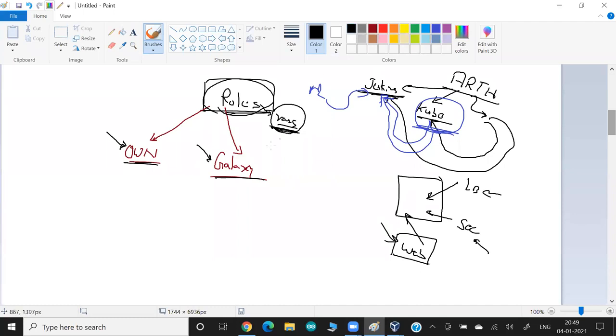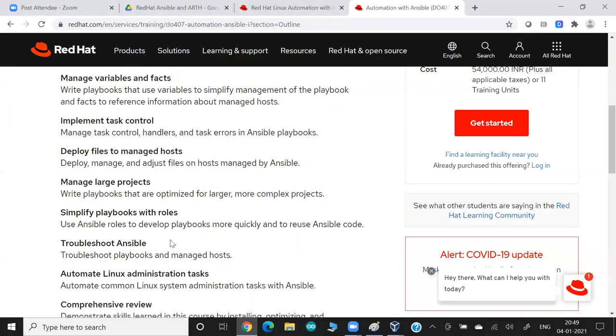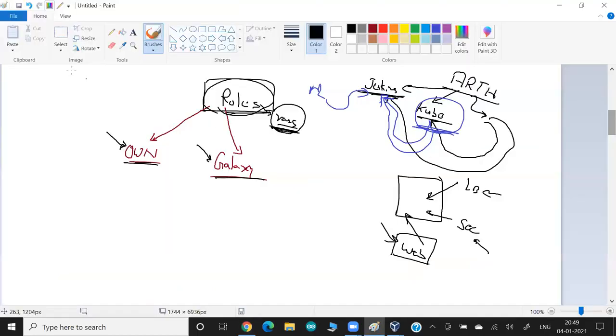But there's one more kind of role. These things we already discussed and implemented, and I just want to tell you one more thing. There are some topics in your 294 training, for example a topic called parallelism, a topic called callbacks, a topic called async, meaning asynchronous calls, and a topic on how to use Ansible Galaxy from the internet and how to download and install it. I also covered these topics already, right?